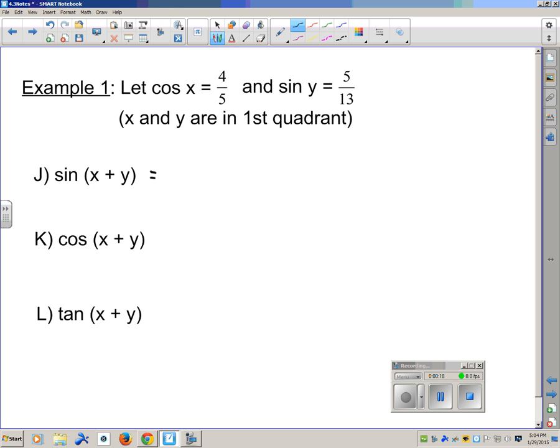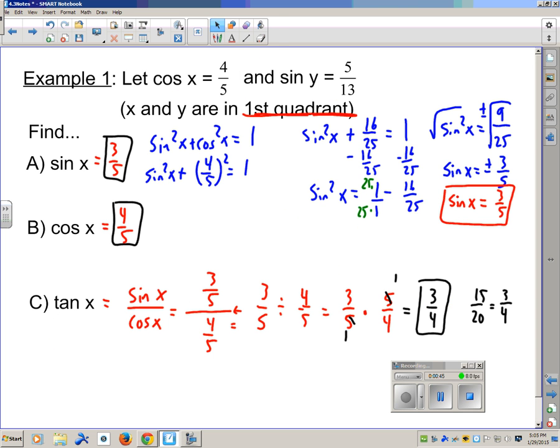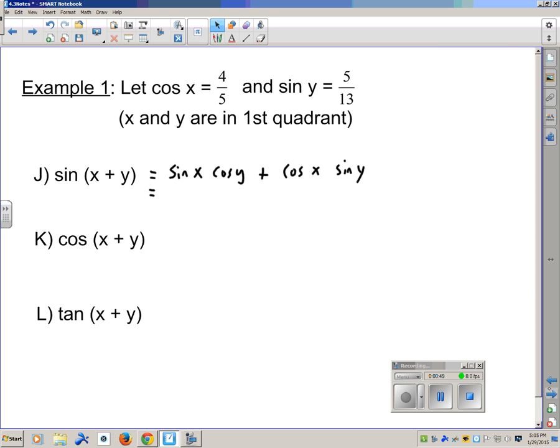What the sine of x plus y there means, look on your formula sheet, and at the bottom there, it says the sine of x times the cosine of y plus the cosine of x times the sine of y. What does that mean? That means we're going to plug in the values that each of these matches. So the sine of x, we found that out in the last video. We found the sine of x there to be 3/5. So let's put in 3/5.